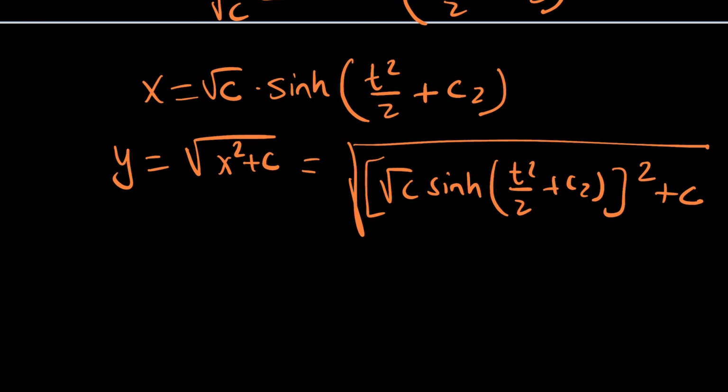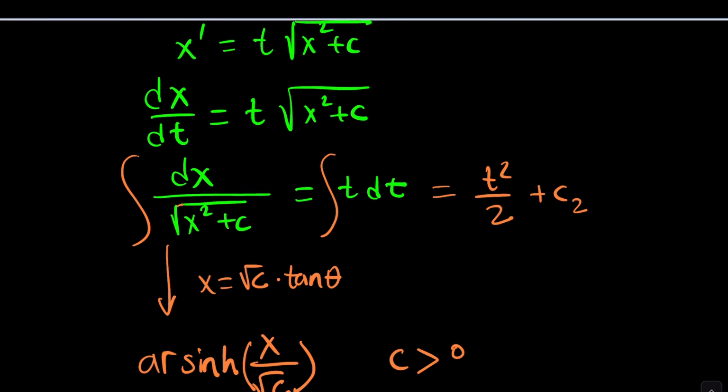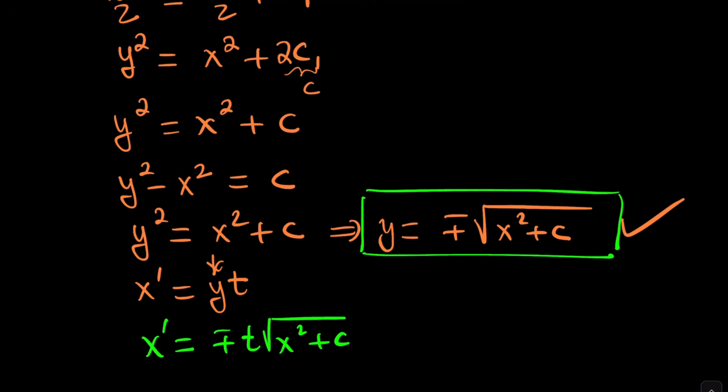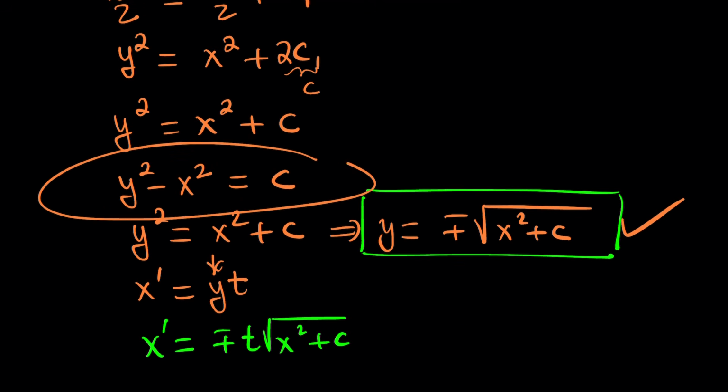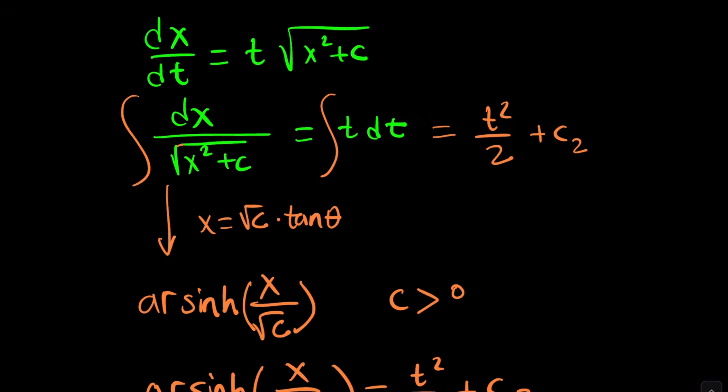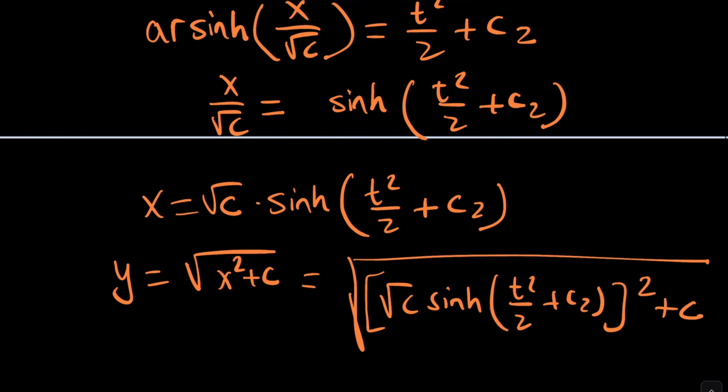So what happens here is when we found that y squared minus x squared is equal to a constant, where did we find that? Right here. That just means that y squared minus x squared is an invariant, okay? Which means it's something that is kind of like a constant. Now, we were basically able to solve for x, as you can see here, and then we found y in terms of x, so that pretty much concludes the solution.